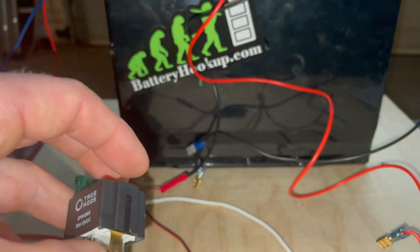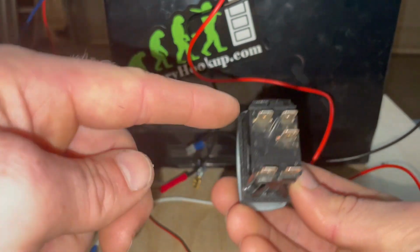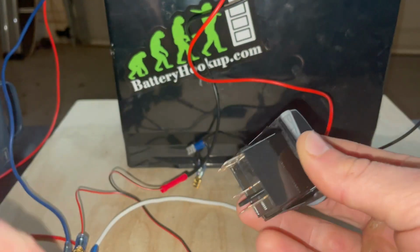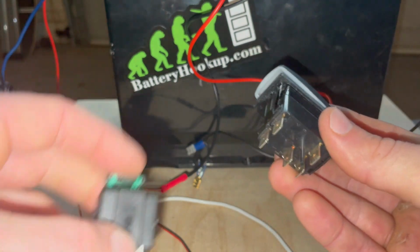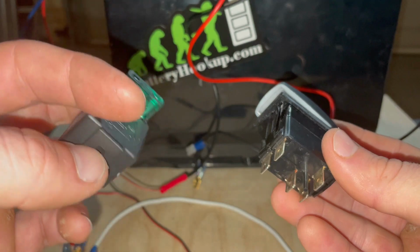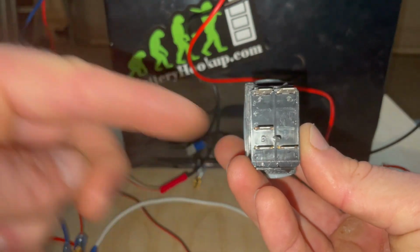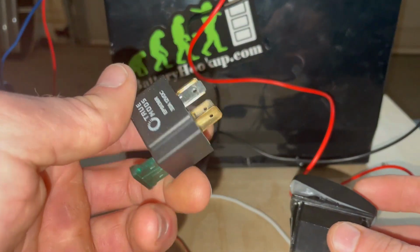Okay, so why do we do that? Why do we not just run 12 volt into this switch and then 12 volt out to the light? Well, I mean, you could do that. You don't technically need this. You could just run 12 volt in, 12 volt out, and then just turn it on and off with the switch, and not have to use this at all.